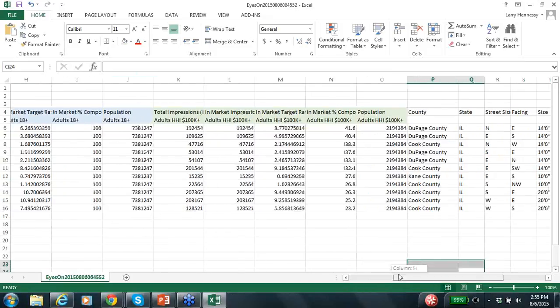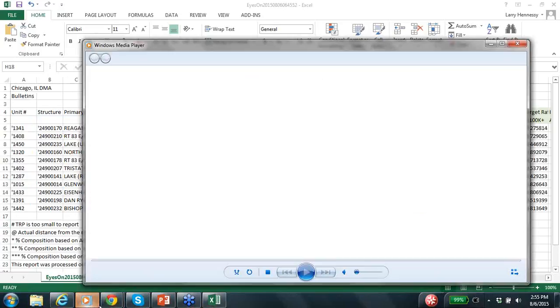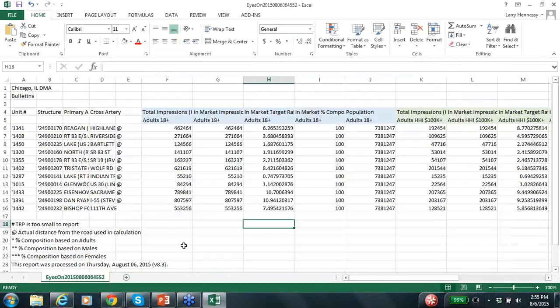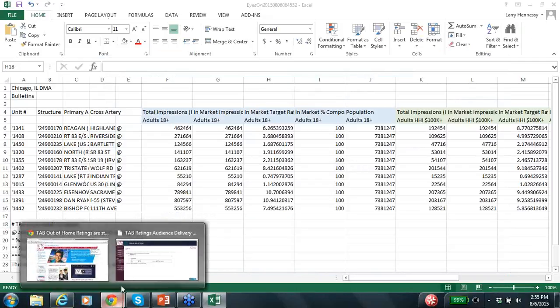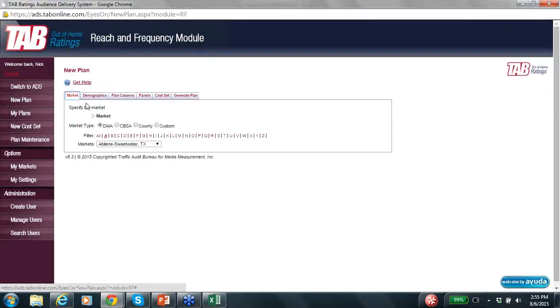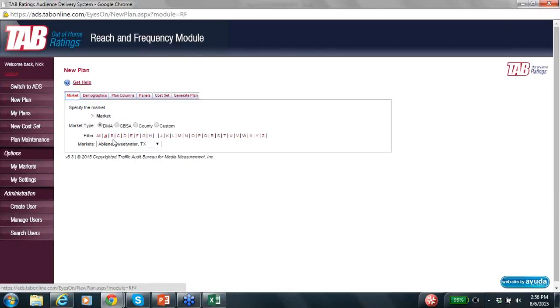I'm going to jump over to the reach and frequency module right now, just so we can see that in action. It works a little bit differently, but it's built on the same sort of platform, and it's got the same principles. We do have a couple more tabs, but they basically say the same thing.